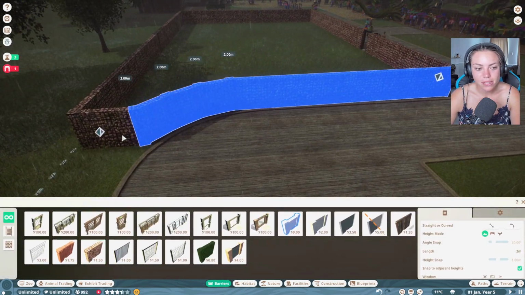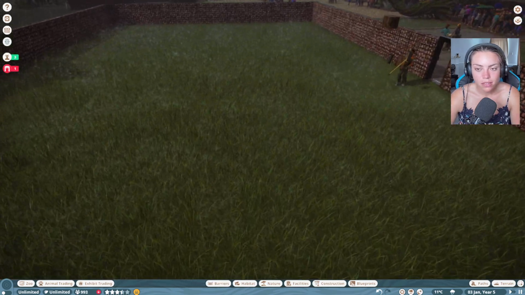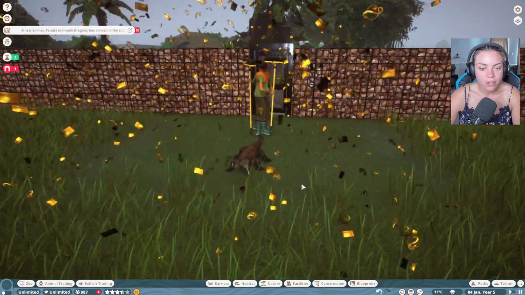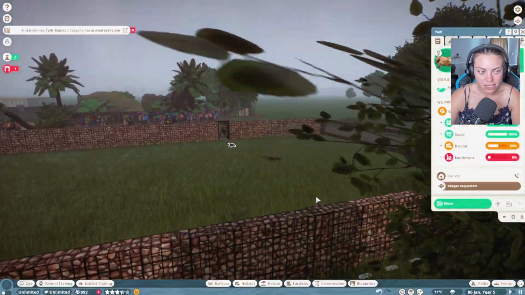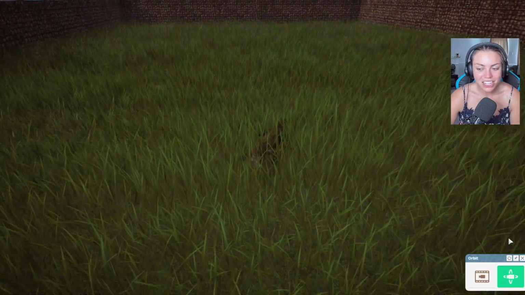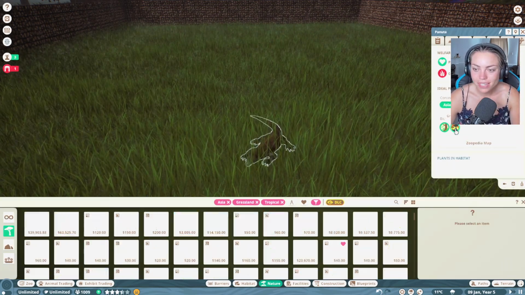Okay, let's put in some glass here and see what happens. Okay, here they come, here they come, here they come. Ooh! Oh, I thought they were going to be bigger. Whoa, he's big. Why is he running? Why is he running so enthusiastically? I just don't trust them. They look mean. Okay. Asian grasslands.